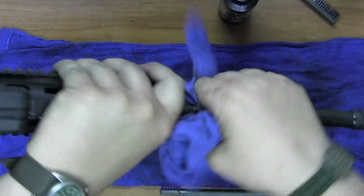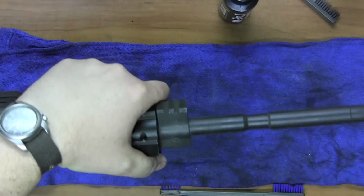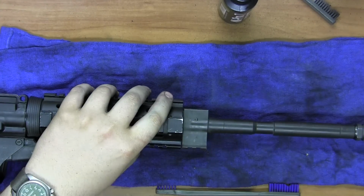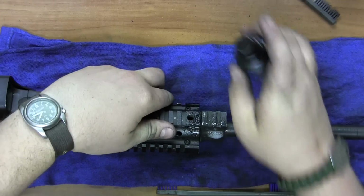And we're just going to want to clean any built up carbon that's basically building up around the gas block, which will happen after enough rounds. So we're going to spray some M-Pro 7 on there just to clean this out.